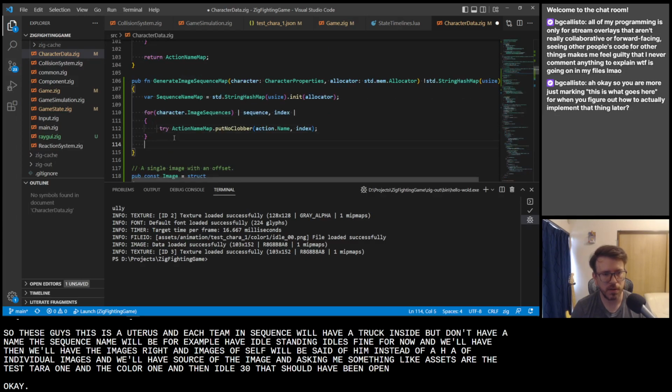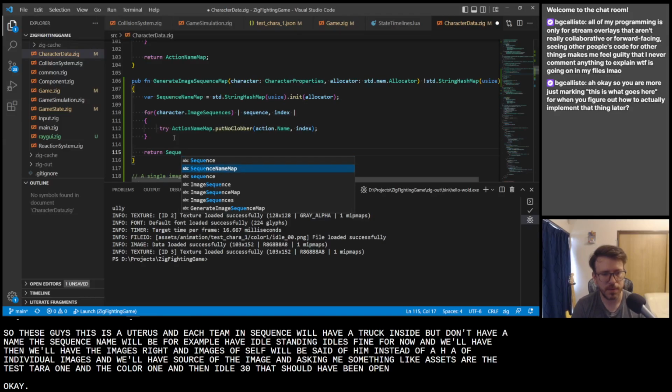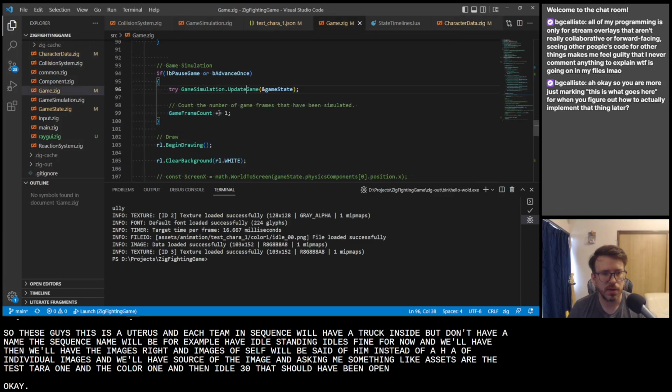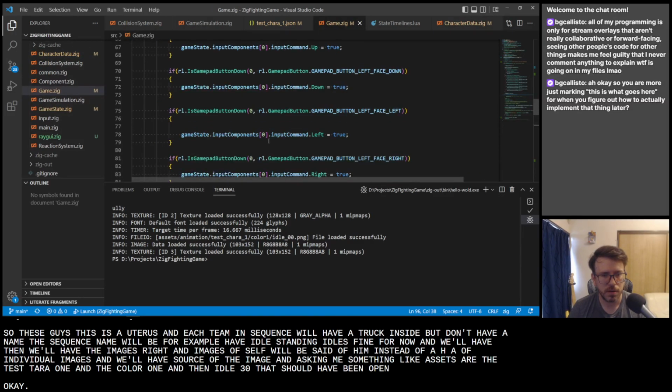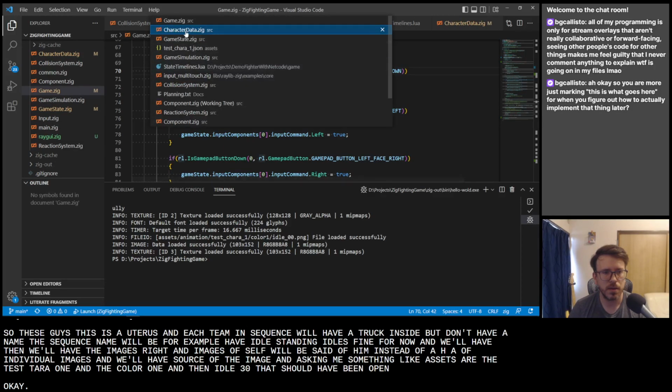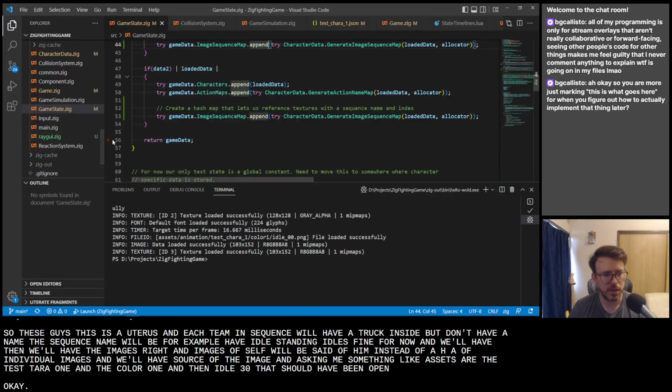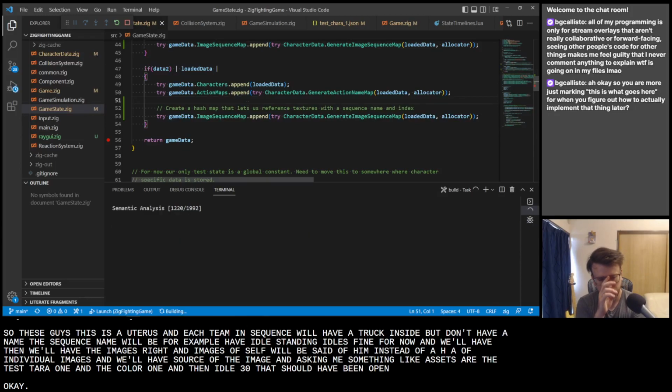And then we're going to return the sequence name map. Okay. Oops. And that should give it to us, right? And let's go ahead and add a breakpoint here so we can see, whoops, was it here? Not game. No. Game data. Game state, yeah. So we can just check out, see all these things were loaded correctly. Let's go ahead and run it.